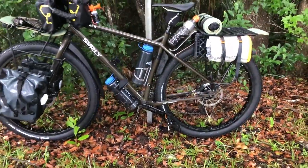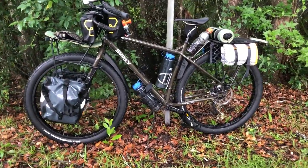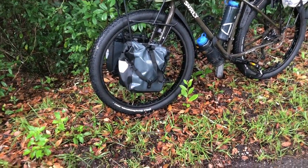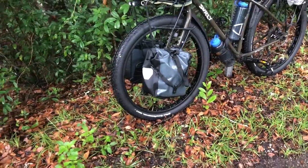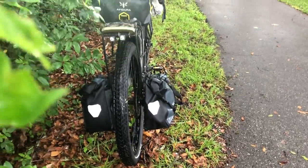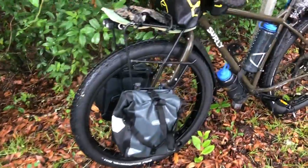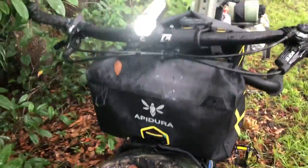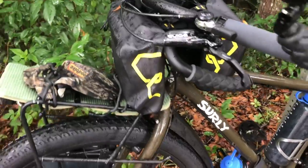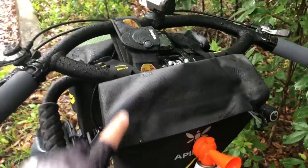The tires I'm using are the 2.5-inch Extra Terrestrials — they're awesome. The whole East Coast tour I didn't get a single flat until I got here into Gainesville, and that was my fault. The front bags are the small standard classic Ortlieb panniers — two of those. You can see down low I have most of the weight up front, which works out nice for me. These bags here — I can't pronounce the name — they worked out really nice. They don't have a lot of pockets or anything, but they're waterproof and super light.